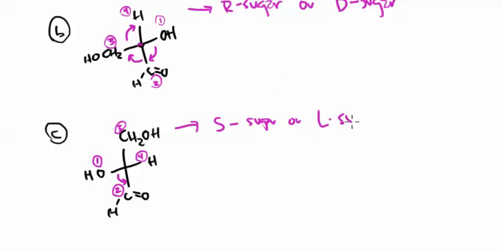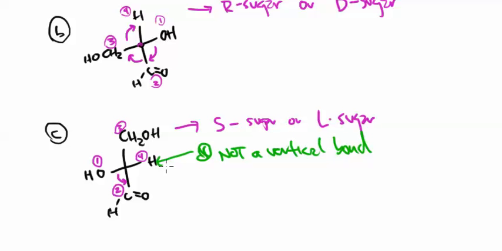Okay, but that only works if the lowest group priority-wise is on a vertical bond. And if I look at this hydrogen, it is not on a vertical bond. So we have an issue here. It is not a vertical bond. Right? And because it's not a vertical bond, it doesn't match. Okay, so here's where the trick lies. These are the ones that you will get wrong if you attempt these problems and you go too quick, because you've got to think about it for a minute.